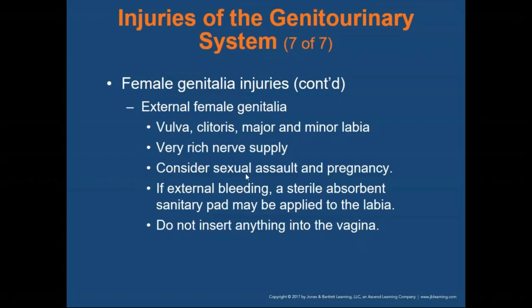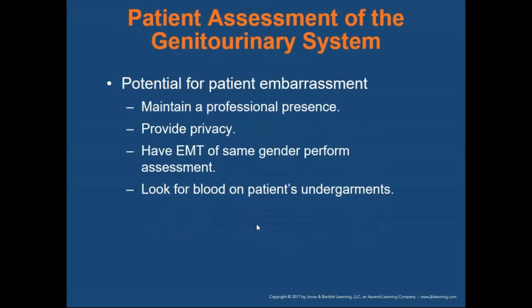And when there's a likelihood of sexual assault causing that, that is a reportable situation. We need to notify law enforcement, call for law enforcement to respond to your scene or at least meet you at the hospital, and then manage that as we talked about previously with any other sexual assault. We're not going to insert anything into the vagina. We're just going to put those sanitary absorbent pads, what I called a Surgi pad, on the outside.